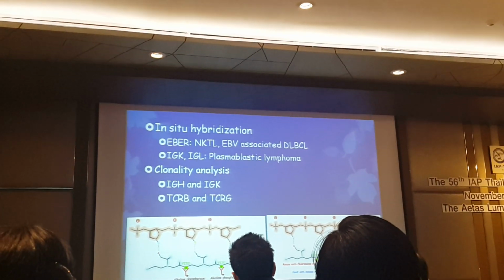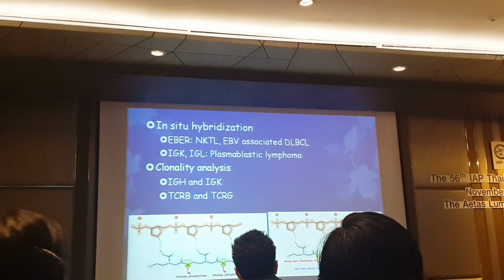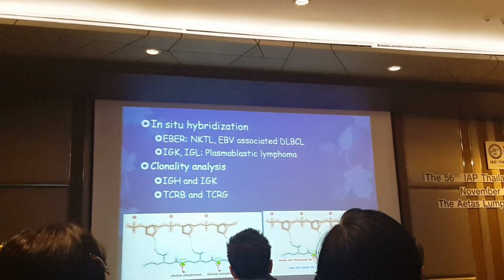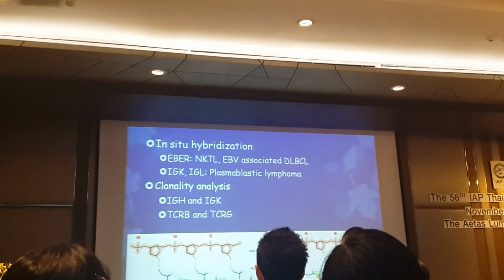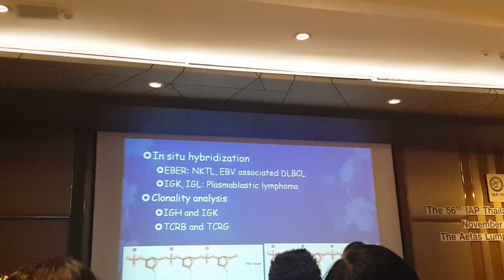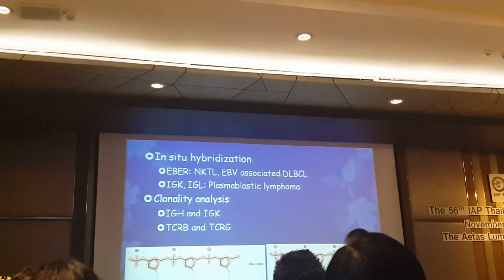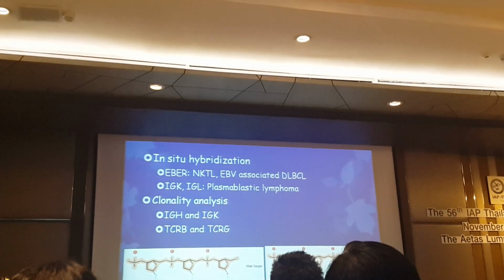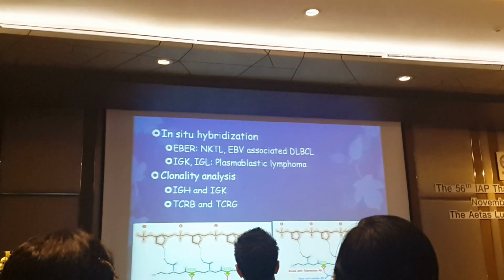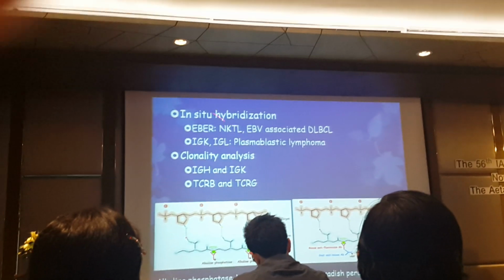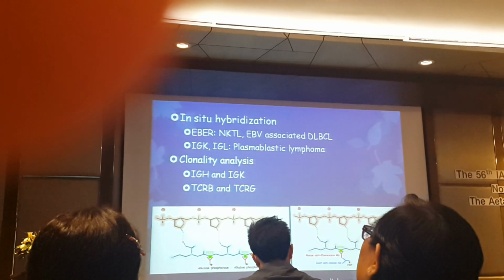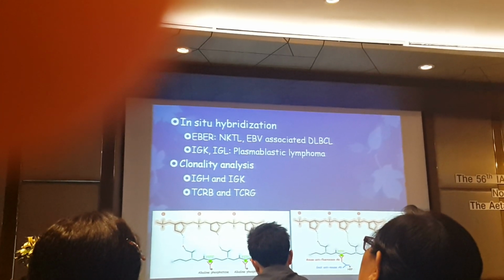If you just do immunohistochemistry for LMP1, for example, you will not be able to detect the EBV because of the latency states. So in NK/T cell lymphoma, you will find that the protein itself, LMP1, may not be expressed in some cases, because the protein level tends to be at latency state 1, and therefore you may not be able to detect it, and so you must look for the RNA. I'm going to show you a little bit more about the use of some of these techniques.